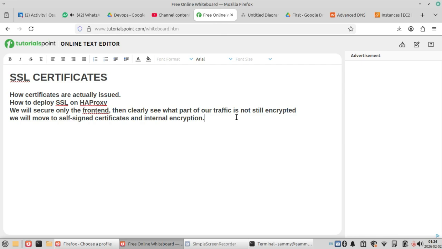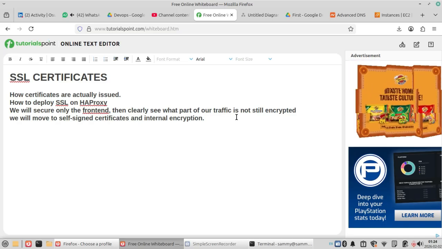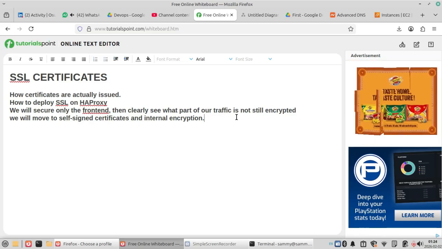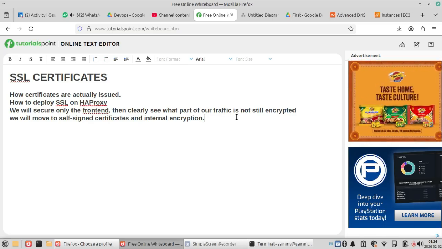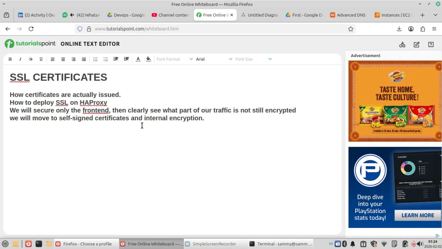So in today's lesson, I am going to walk you through how certificates are actually issued, how to deploy SSL on HA proxy. Then we will also secure only the front end, this part, all right? Then clearly we'll see what parts of our traffic is not encrypted before we move to self-signed certificates and internal encryption.